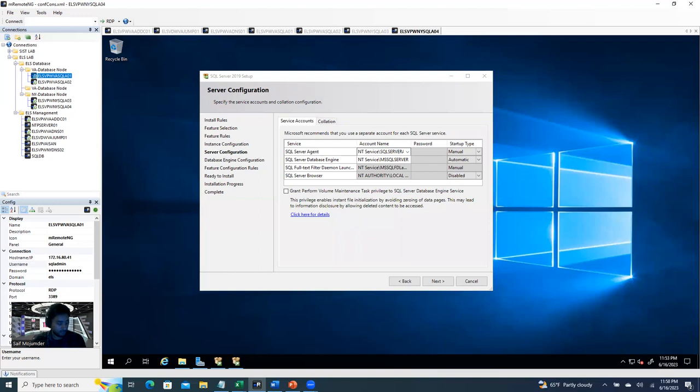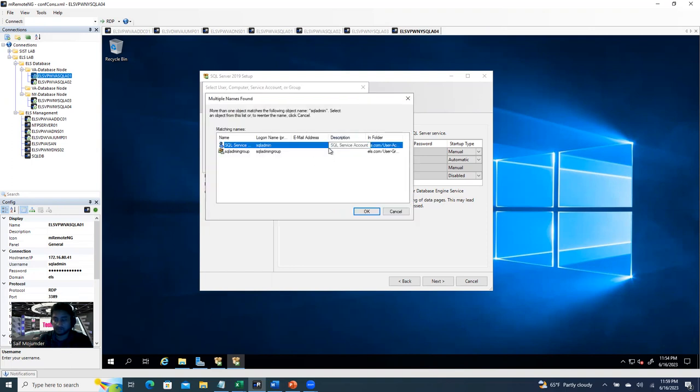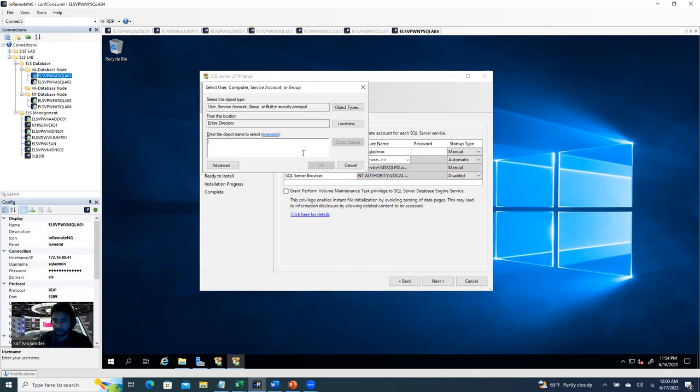Okay. So in here, this is highly recommended. If you have a plan to do SQL Server Always On, make sure in here you use a service account. So how do you assign it? Just click browse, and from here it says enter directory. Make sure you select your domain, and then your service account, SQLADMIN, SQL admin, right? And check it. So this is my service account, right? Add it and okay. The same way, do it here, SQL admin.